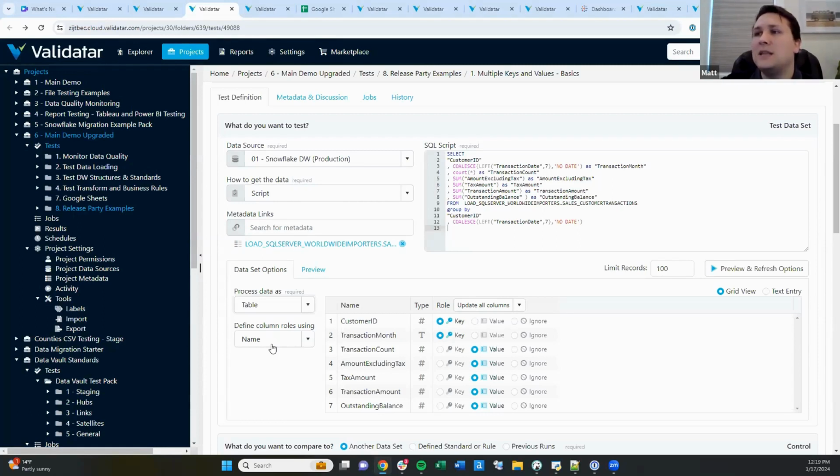By default, new tests will default this to using name. But all of your existing tests that were built in the past will transition over with this being position, defaulting to position 1 is key, position 2 is value.